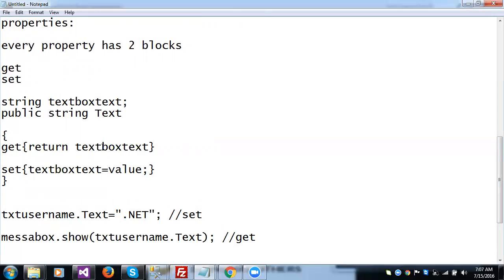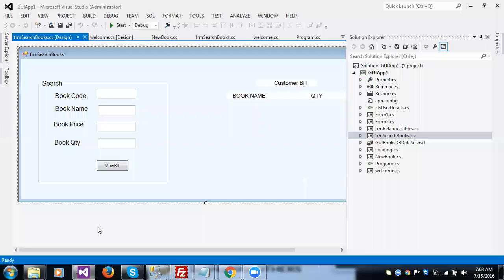So internally the data is protected. The data should not be exposed to the outside. Once we have assigned the data, it is going to call this property explicitly, but that property should not directly take the value and send it back. Due to security reasons, we need to use internal private variables. This private variable takes the value as well as returns the value, but these values are associated with this property. That's why this property is not directly taking the value and sending it back. Indirectly the data should be available here, but whenever the user calls it, due to these blocks, it is going to get the value as well as set the value. Okay.